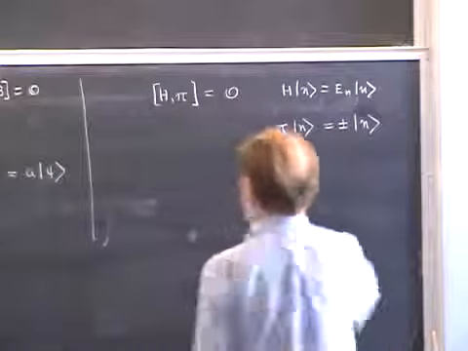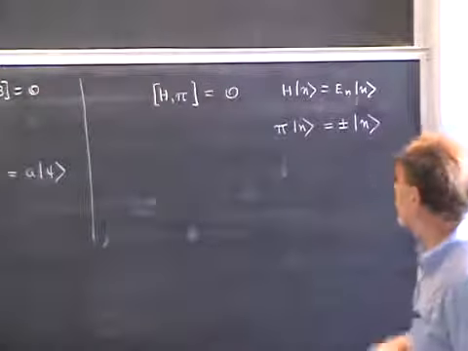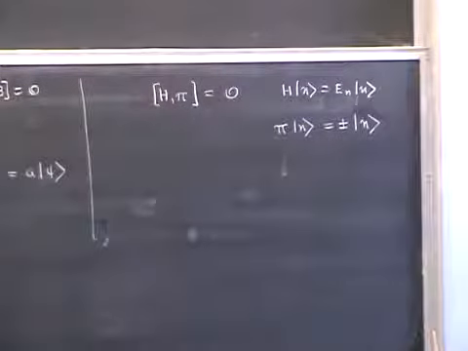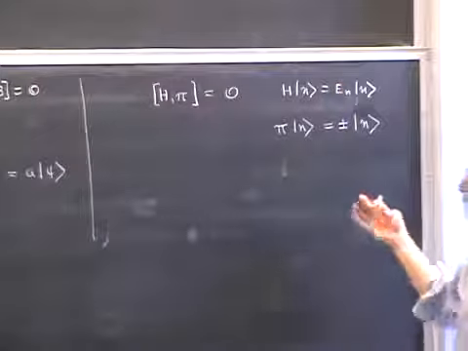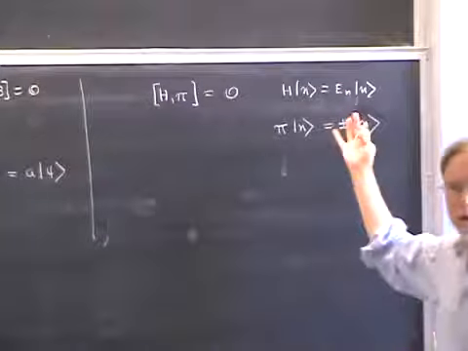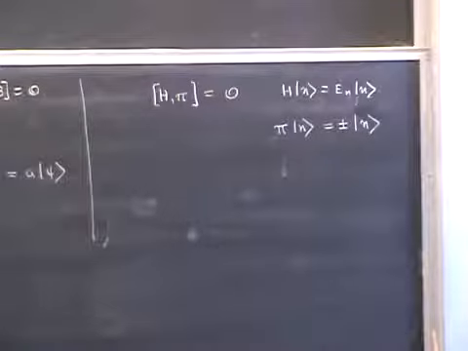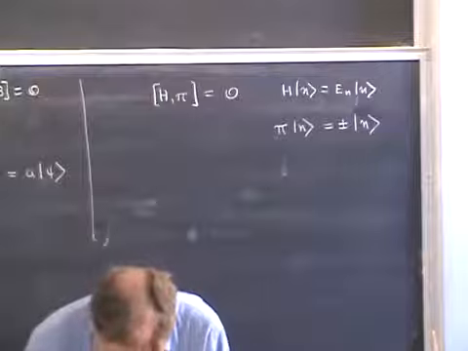Its eigenstates are non-degenerate because it's one-dimensional, and it also commutes with parity. And according to this theorem, all of the harmonic oscillator eigenstates are also eigenstates of parity. In fact, as you know, the even ones are even and the odd ones are odd. Now that fact doesn't follow from this theorem here. You'd have to work with the harmonic oscillator to figure out which ones are even or odd. But the fact that they are eigenstates of parity does follow from this. All right, so those are some simple theorems.